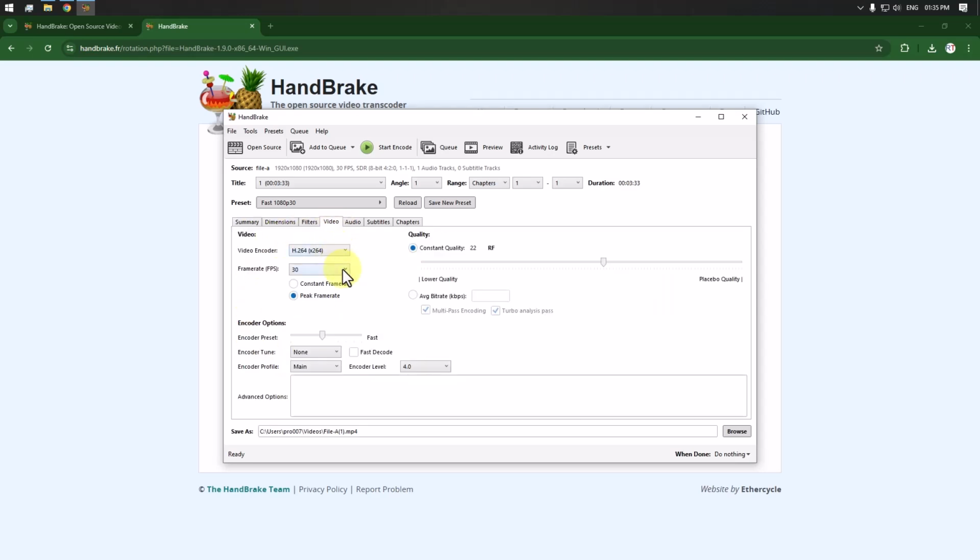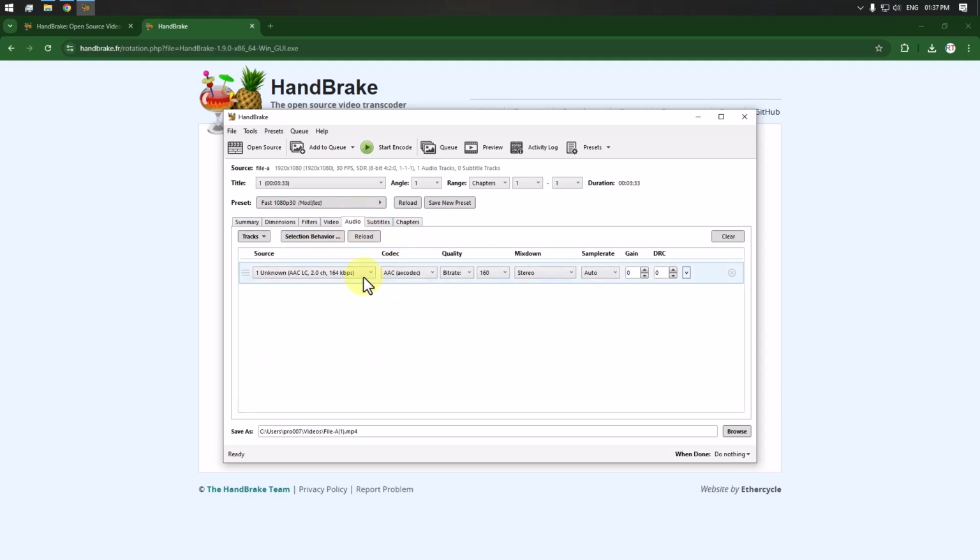Now under the video tab, from here we can select the video encoder, and also here we have the frame rate. So we can choose our frame rate, and accordingly our file size also reduces. I'm gonna select 30. And also you can see we have this RF, which is very important. If we wanted to compress the file totally lossless, in that case we should make it 0. Otherwise we can make it between 18 or 22. This will compress the file near to lossless. And here we have the encoder preset, so we can make it very slow to have maximum efficiency.